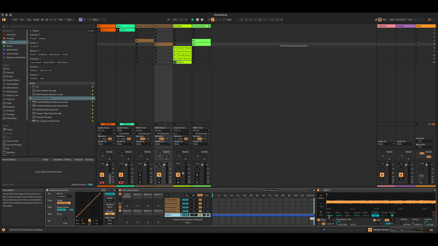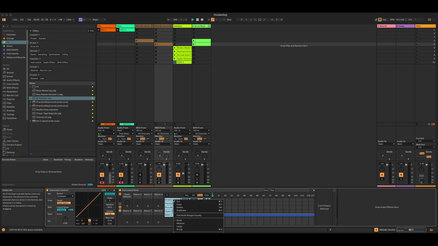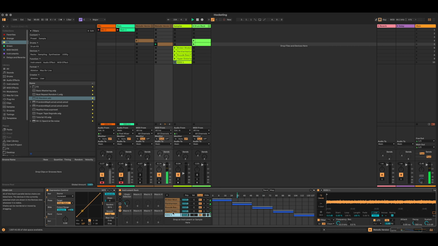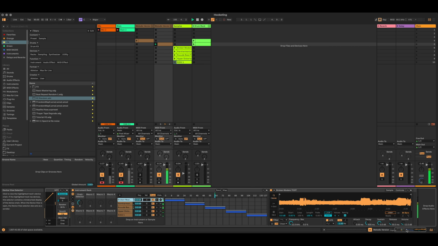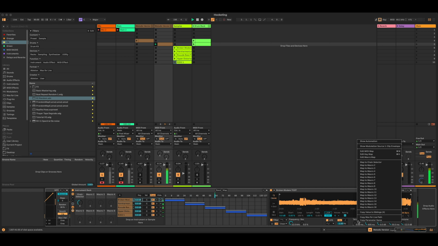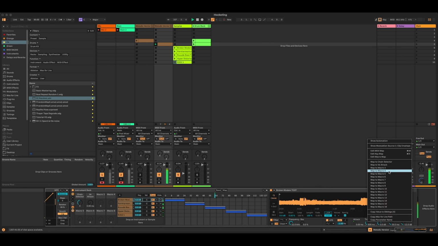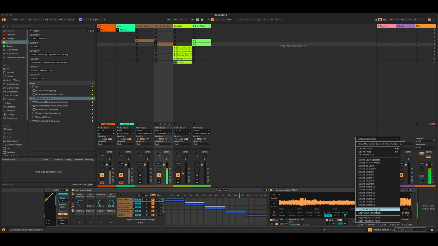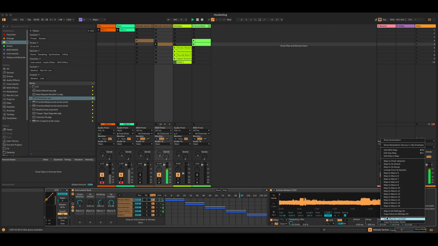Chain selector, we're going to open that all the way up. Select all of them, distribute ranges equally. And now, already, let's see. Okay. Fun. Right, let's do a little bit of mapping and a little bit of changing the way these sounds are working. So I'm going to map the attack to macro 2, the decay to macro 3, and the sustain to macro 4. And I'm going to do that for all siblings.